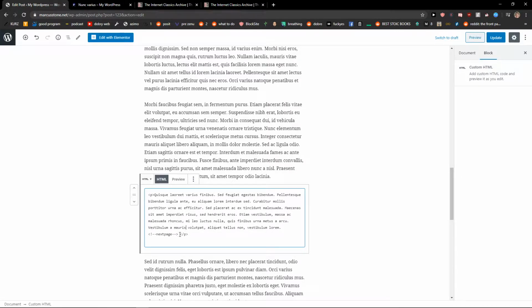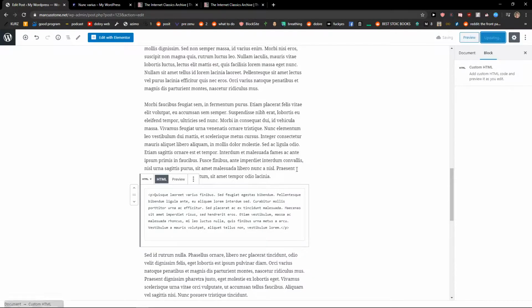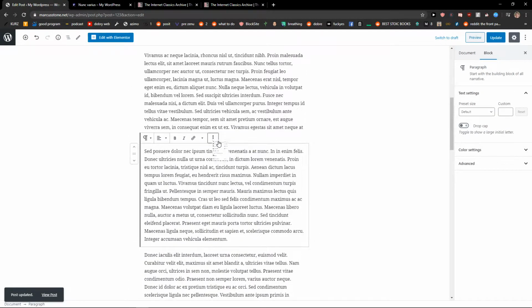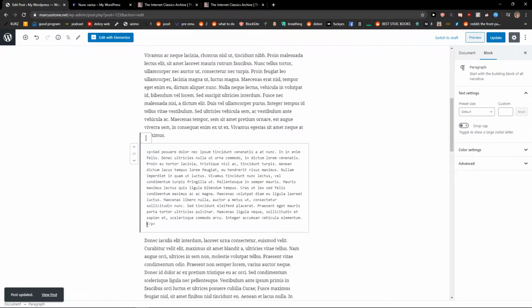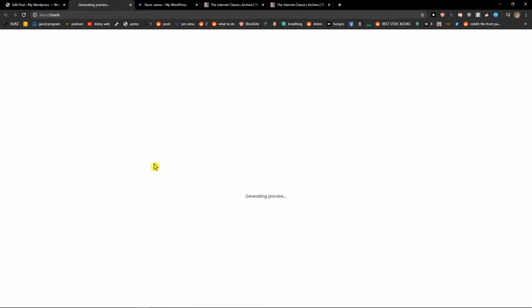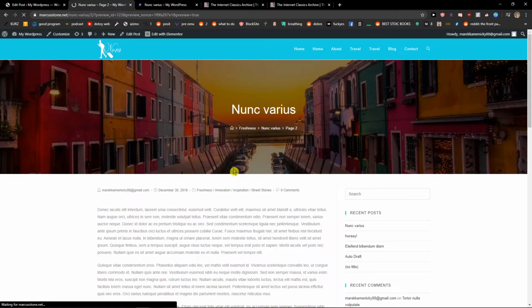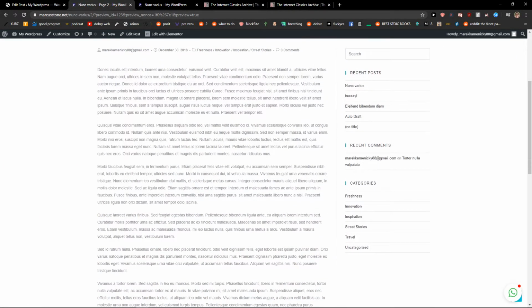So now I'm going to delete it, and I will just copy it, update, and I will edit it, like here, or just like the second here, edit as HTML, paste it, space, update, preview. Voila, here we got it. So this is how we can split WordPress posts into multiple pages.